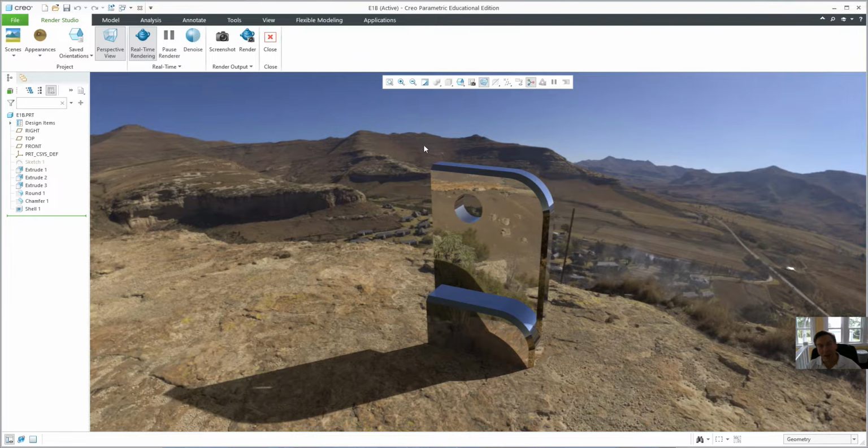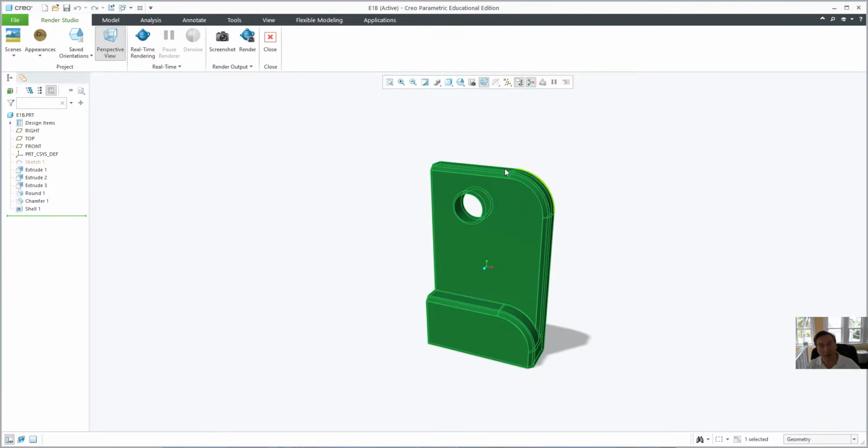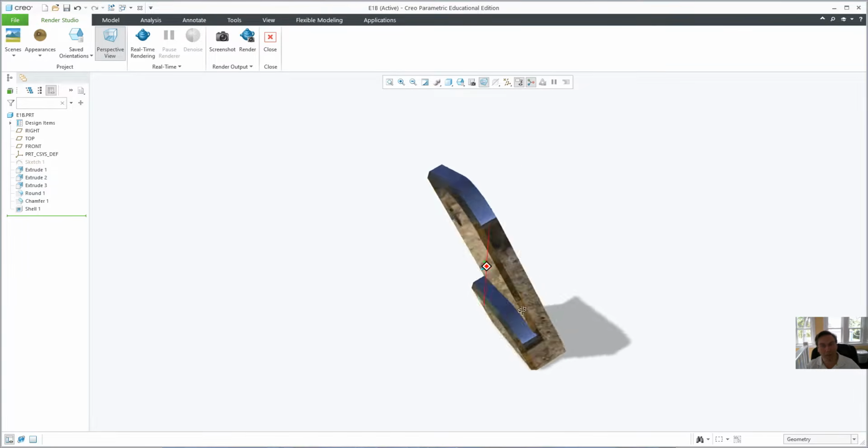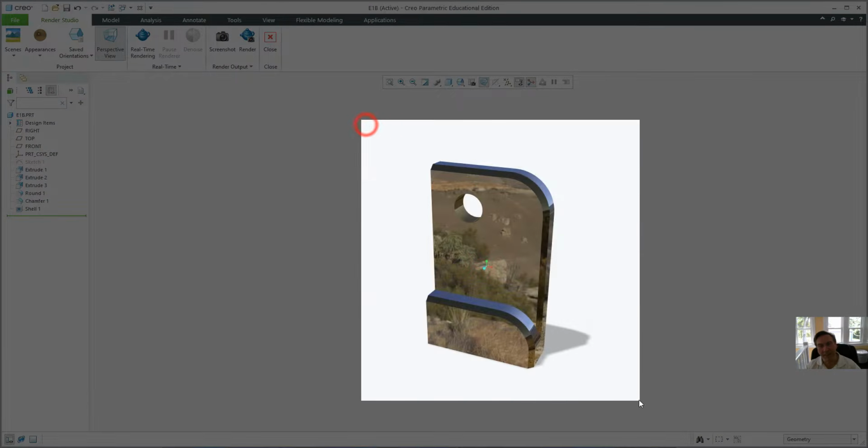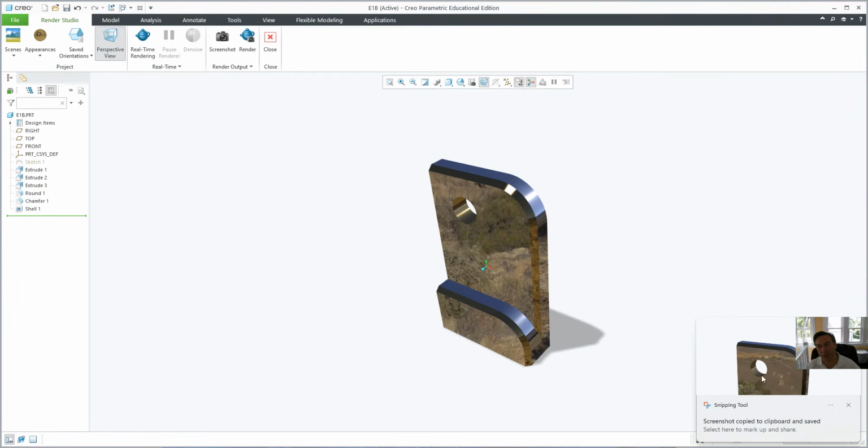Okay, and if you want to save this, you do have the ability to do a screenshot, or you could do that little Windows Shift S trick, which doesn't work when I have my screen being recorded. But anyways, you could just click and drag a fence to surround it, and then paste that somewhere. The thing to remember with this, though, make sure you turn off real-time rendering when you're done, because it will soak up resources. And you'll hear your computer, the fan will start revving up because it gets hot. Oh, there it is. And now it's made a copy. So the snipping tool has made this and copied it to the clipboard.